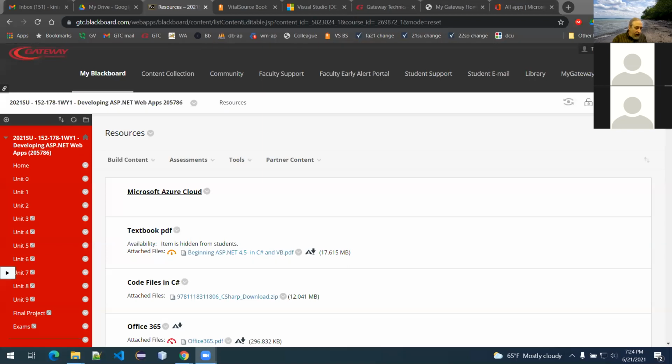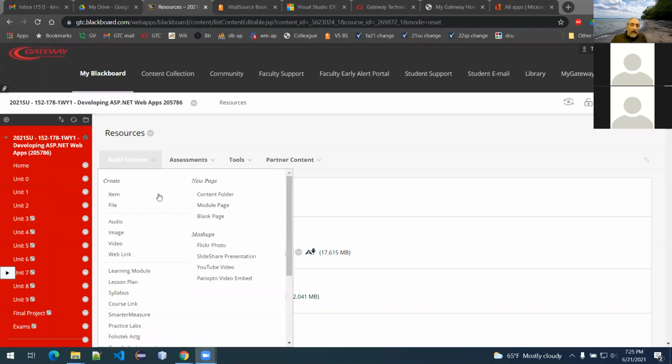Now, some of you have used the Azure platform before and therefore probably already have a login. But the way that we have things set up is once you follow this link, you should be able, if not registered, to sign up with your Gateway student email account, and then it will auto recognize you as part of our domain and allow you into the system. You will have to set up a separate password, and it'll be different from your Gateway passwords, by the way, and it is not controlled by one login either, so this is a separate login.